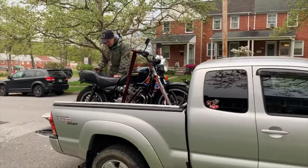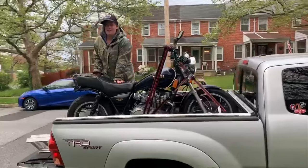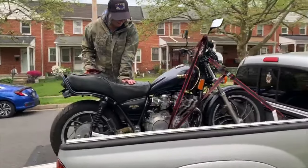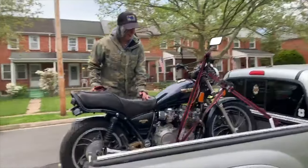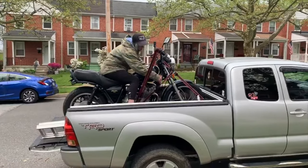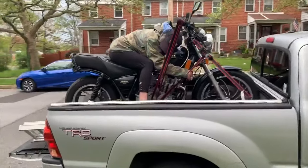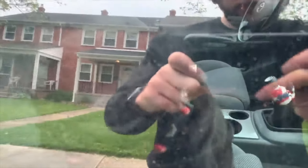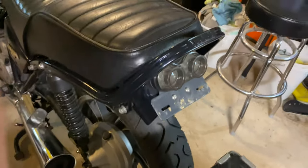I had a buddy of mine drop off his motorcycle. He knows that I've sold a few motorcycles, and he wanted me to look at his motorcycle and asked if I could sell it. I said okay, bring it on. I wasn't expecting it to be this exact motorcycle, but it is really cool. It is an '82 Yamaha Maxim 650. He and his wife had it for a few years and kind of clubbed it out style a little bit - some racer bars, some really cool things, a lot of work into this bike.